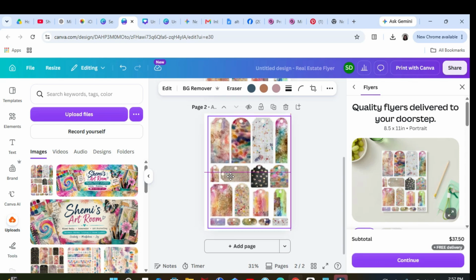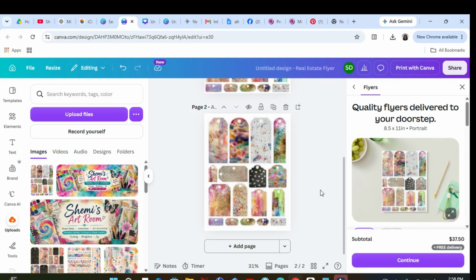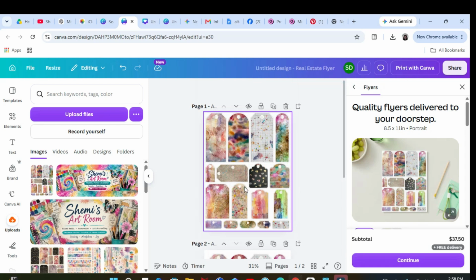So did you see that? Let me show you again. There you go. So then you know that it's centered, just like that, right? And we have a beautiful printable. And like I said, I know how to play with my printer a little bit, so I can absolutely use the first page and it'll be great.